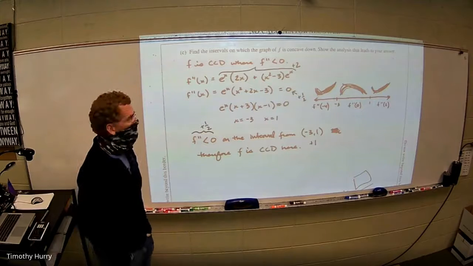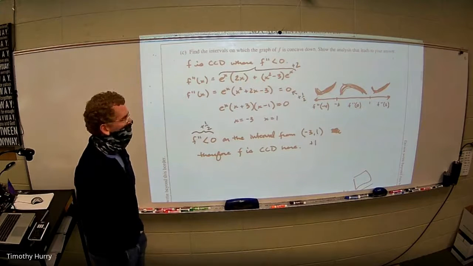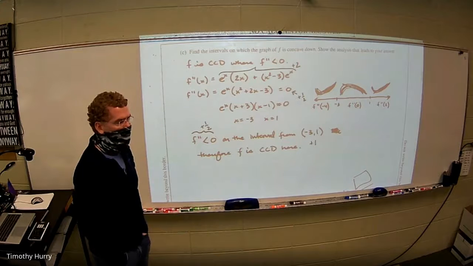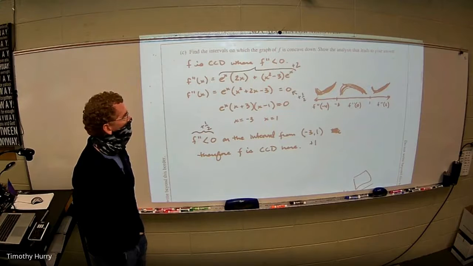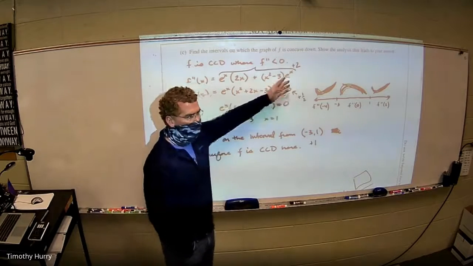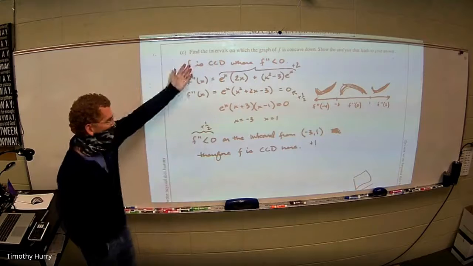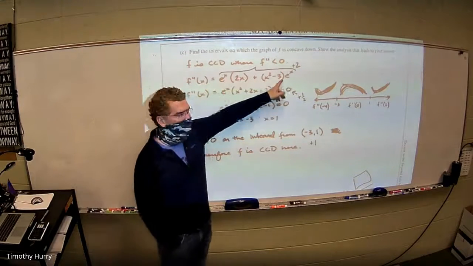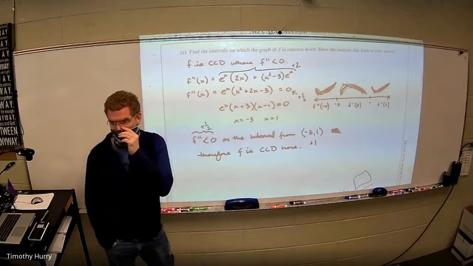Yes? For the first d second, second d first, is it okay if we wrote that in a simplified way? What do you mean simplified way? Like, for that part, I just wrote x squared times e to the x plus 2x times e to the x minus 3 times e to the x. Oh, you just distributed that out? Yeah. That's fine. Sure, yeah. I mean, ultimately, you're going to have to factor it anyway. So as long as you have a correct derivative in some form or fashion, you're okay.